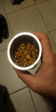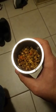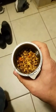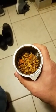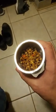I'm waiting for the tea to stop dripping. Okay, so while it's in there, I'm going to show you guys what it looks like now when it's wet. Now you can see right there, everything looks a lot thicker than it was. Like you can see the carrots are more profound. The apple pieces are huge. Now that's the one thing that I was tasting before in that little sip that I had. The apples are profound in this one as well. You can see that they make a big part of it.